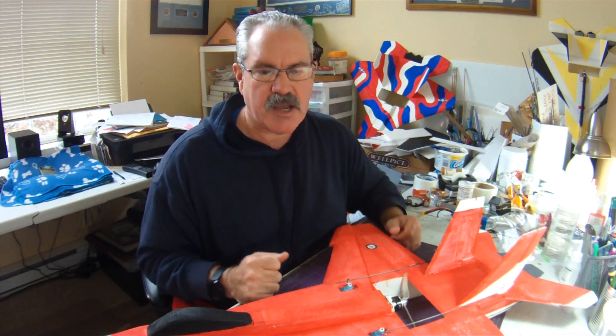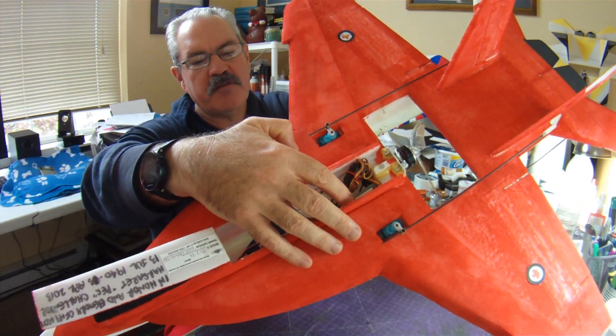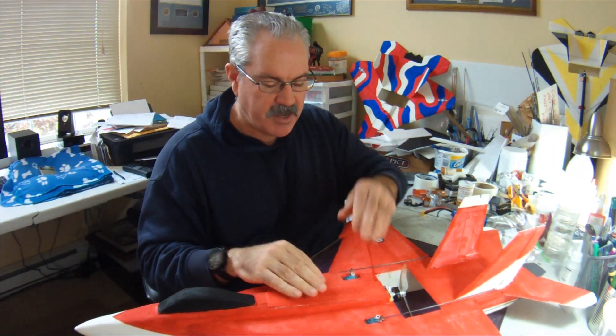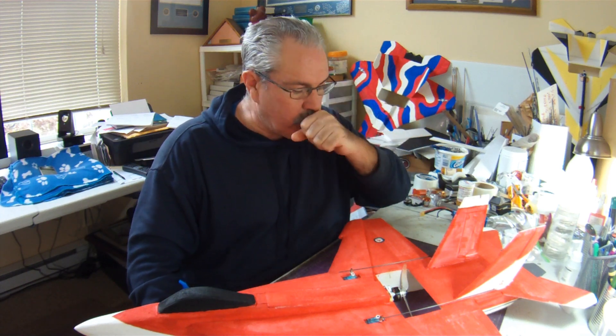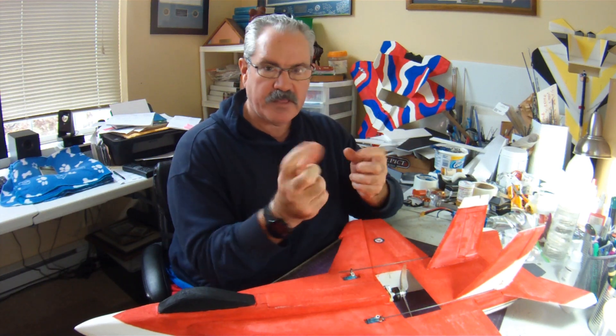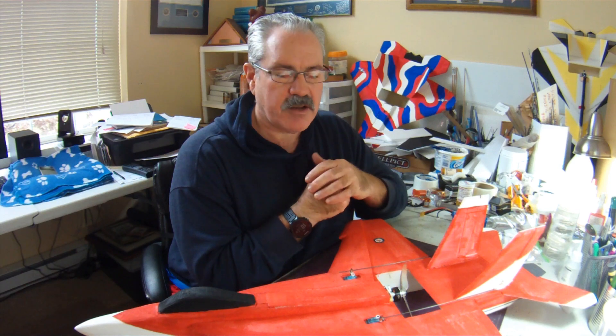Those weights are based on real measurements of my components. I also shaved a few grams off by taking the plastic case off of my receiver and just putting a heat shrink on it — I'll have a link to a video on how I do that. That saves me space inside the electronics bay and also saves me a few grams. So essentially: prop slot size, electronics bay compartment size in both width and depth — can you fit your components in there? And then focusing on building as light as possible. Because if you're using the same components and you downsize your plane by 15%, your wing loading is going to go up considerably and could really impact how your plane flies.